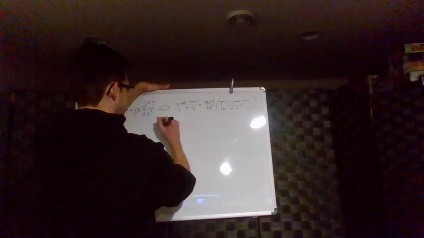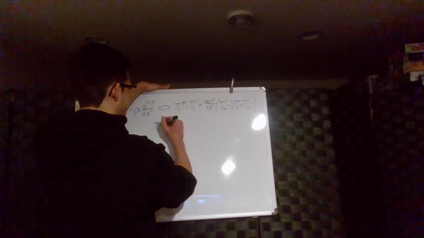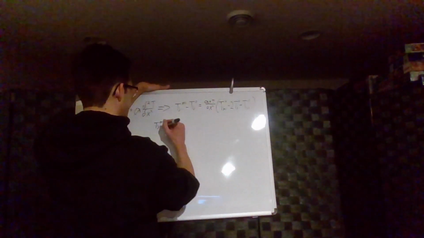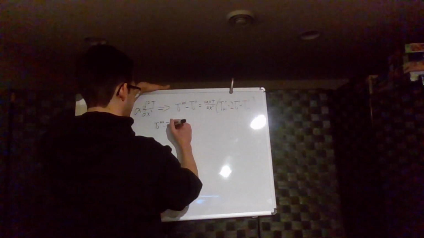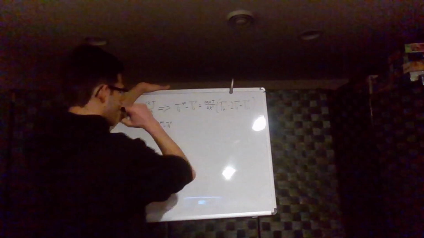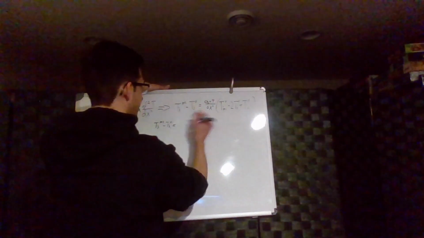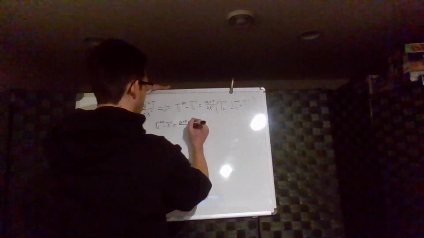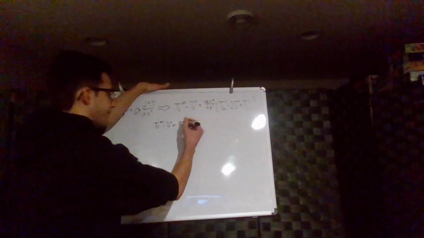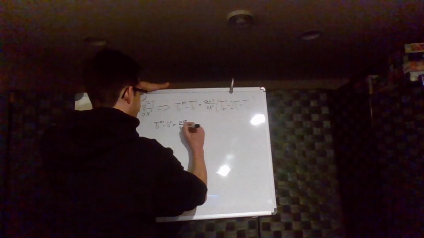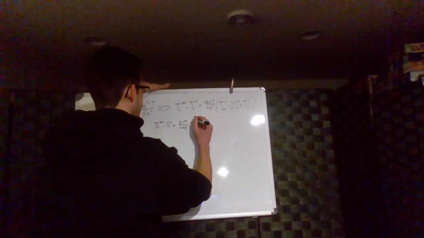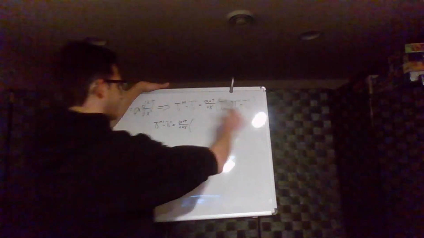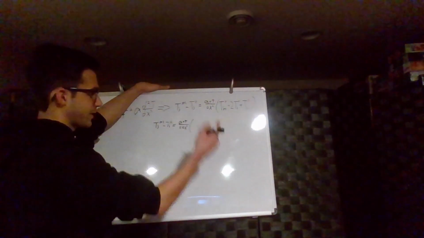So like I said, we're going to keep this side the same for right now. Tj n plus 1 minus Tj to the n. So our temperature at position j at different times equals alpha delta t over, and we're going to divide it by 2 here, delta x squared. We're dividing it by 2 because we're going to divide what is in the parentheses by 2. I'm just factoring out now.